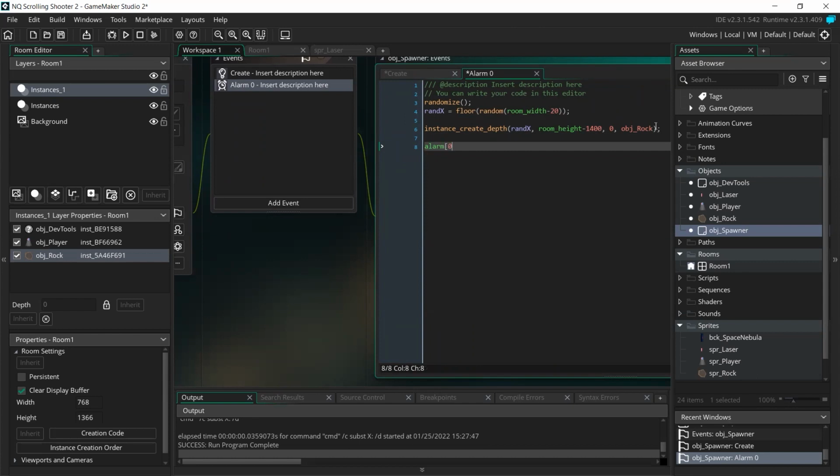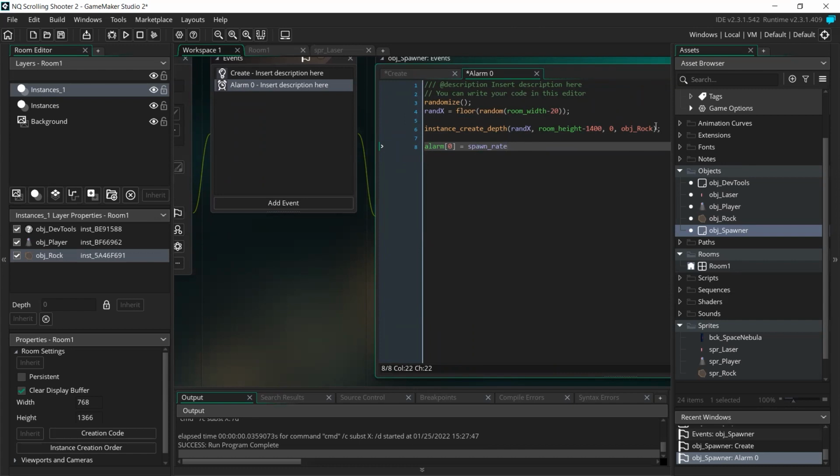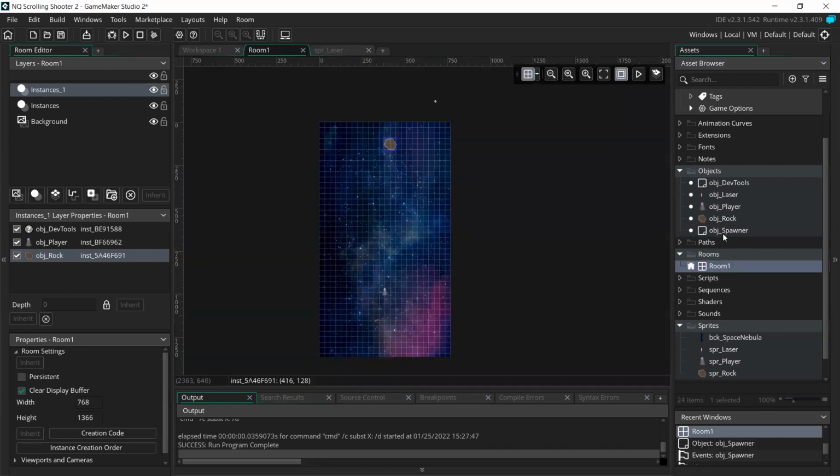Just to finish us off, this will be the spawn rate. Spawn. So, excellent stuff. What I'm going to do is open up our room again. I'll place down our spawner and we can see what happens.